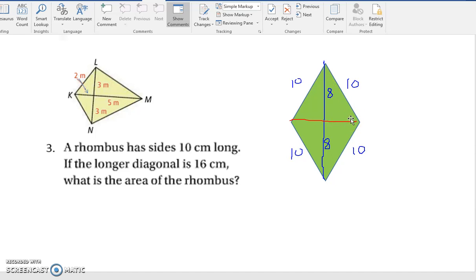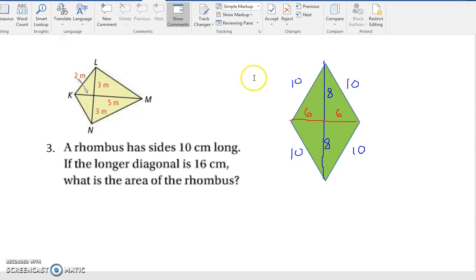I'm going to kind of trust that you know how to do Pythagorean theorem. If not, make sure you ask a question, okay, in class. Make sure you mark that right now if you're not sure how you could use Pythagorean theorem to figure this out. But you might also recognize that this is maybe a well-known right triangle. We have something called a 3, 4, 5 right triangle. That means that one leg is 3, the other one is 4, and the hypotenuse is 5. Or any multiples of that would also work. So since I know the hypotenuse is 10 and this is 8, I could also pretty quickly figure out that this is 6. Okay, and if that is 6, this has to be 6.